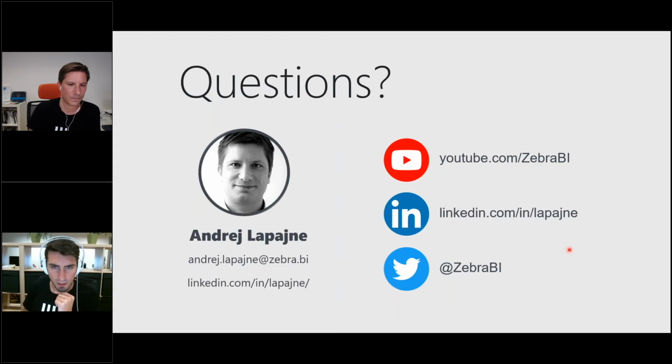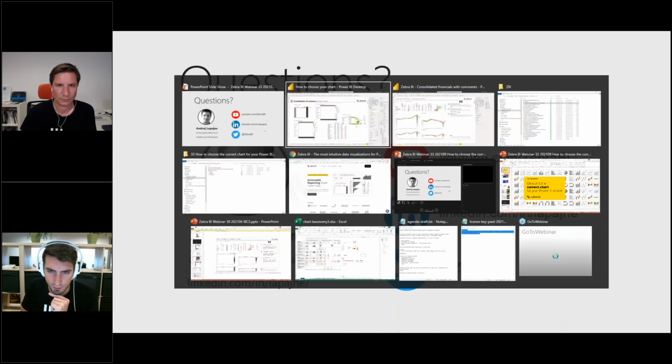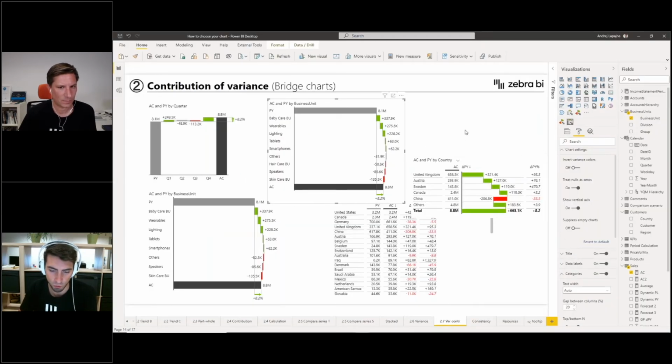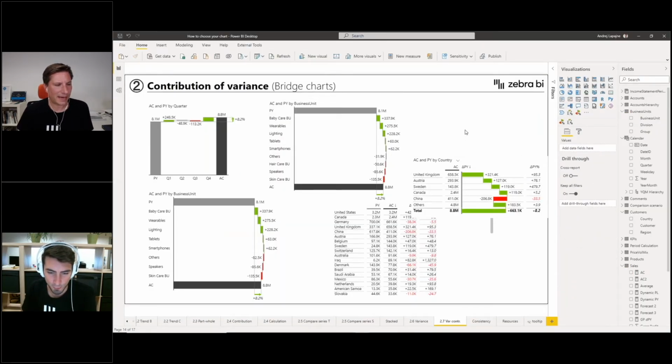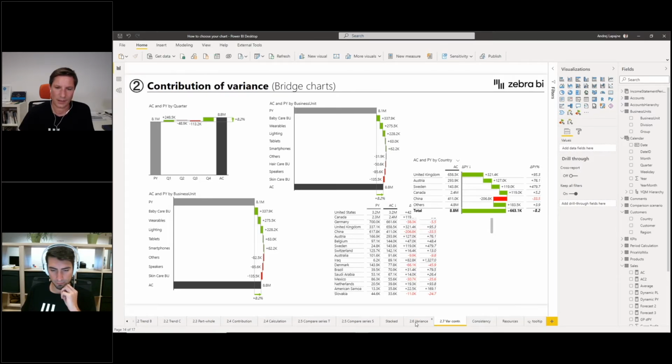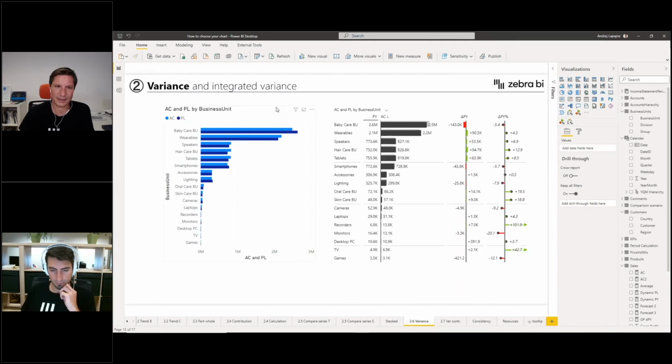Okay, so there was another one about Marimekko charts. Paweł Sabansky agrees no more tree maps, but what about the Marimekko chart? For us, it is perfect to visualize market size and market share. Well, I believe the Marimekko chart should be basically the same thing as the tree map. So it's basically the same thing.